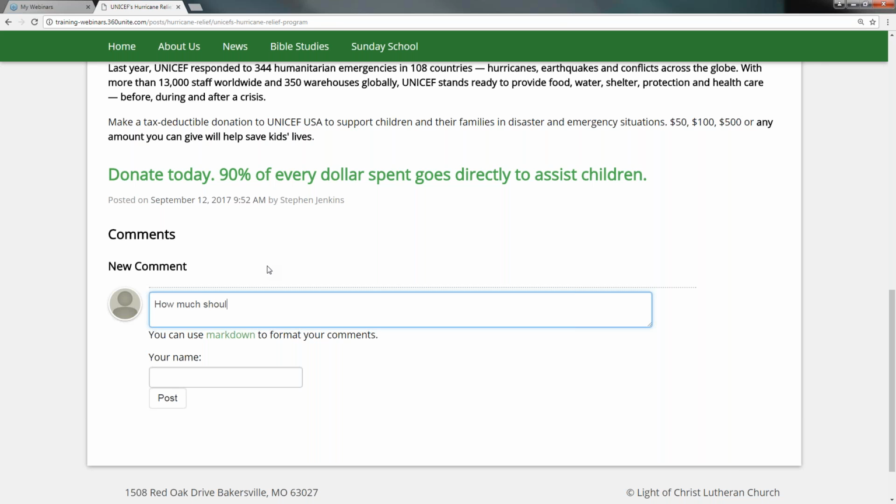How much should I donate? So here I'm entering in this comment as someone who's not logged in. So I would enter in my name. So I'm going to say that I'm James Smith. I'll click post.